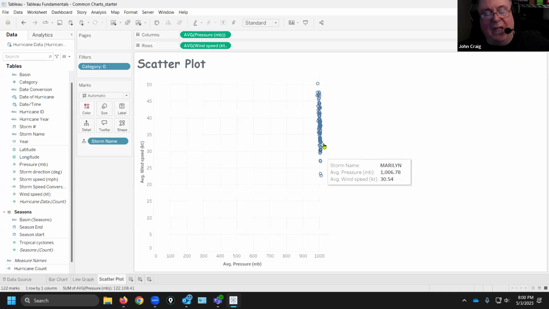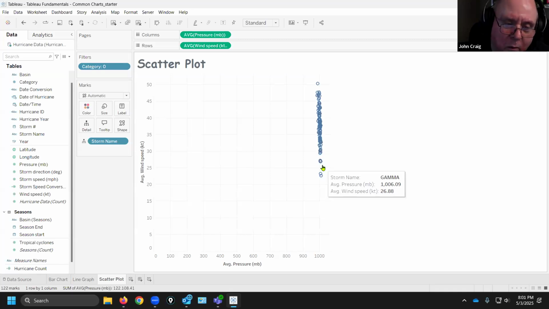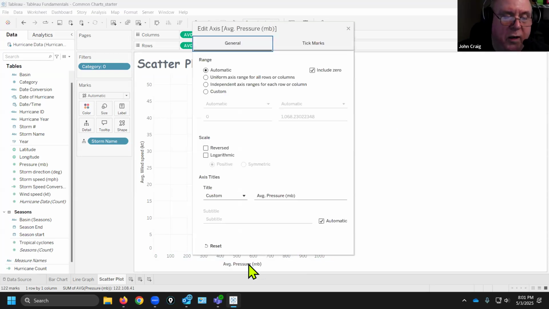You'll notice they're still kind of all jammed up in this area. Well, the reason is I have to make a smaller range. I have to change the range of this, and the way to do it, we're going to double click on the average pressure title on the x-axis. Average pressure title right there. And I'm going to change the range. In other words, I can't go from 0 to 1068.